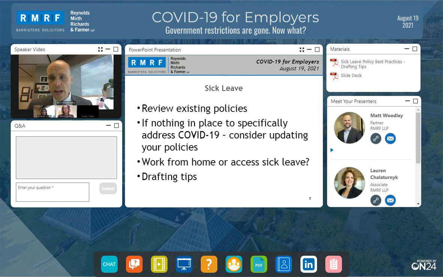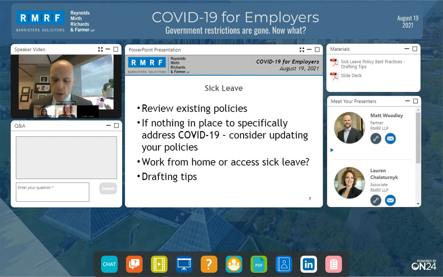So the very first step, you will have heard this from us many times over the past 18 months. The very first step is looking at what your existing policies and procedures say in relation to sick leave and if they exist with respect to the pandemic response. So if you go to your shelf and blow the dust off your policy book, look for your sick leave policy, and then hopefully your pandemic policy that would have been put in place about this time last year won't have that much dust on it, but you need to be looking at both of those things together now.